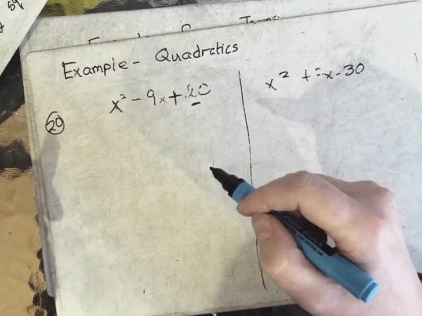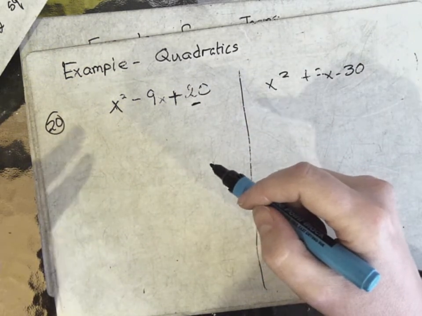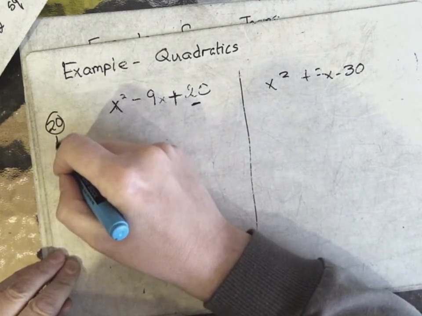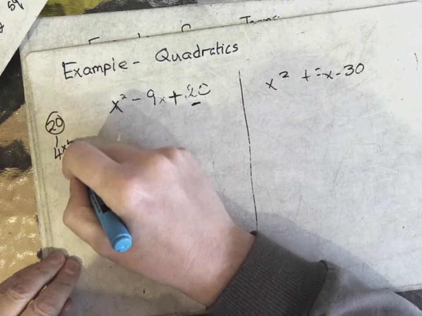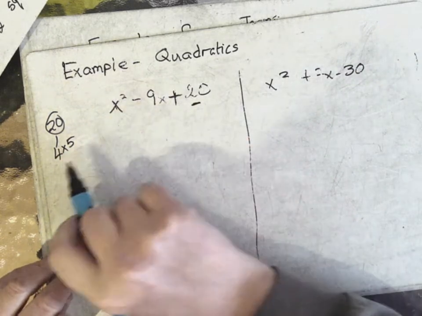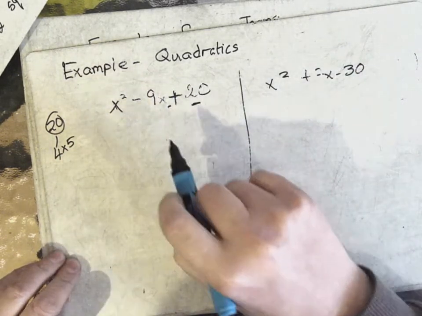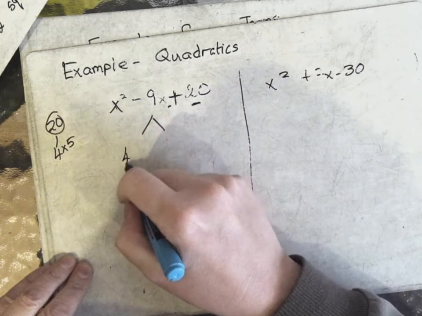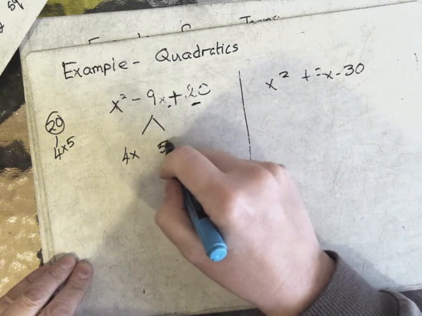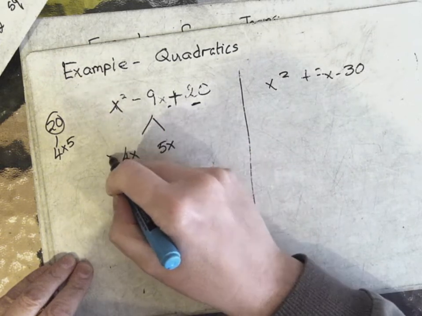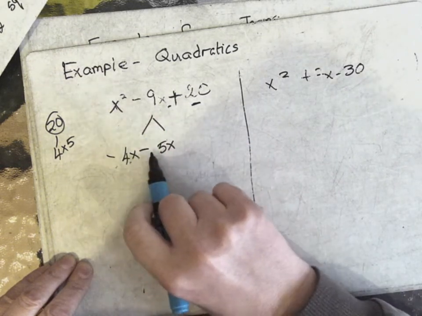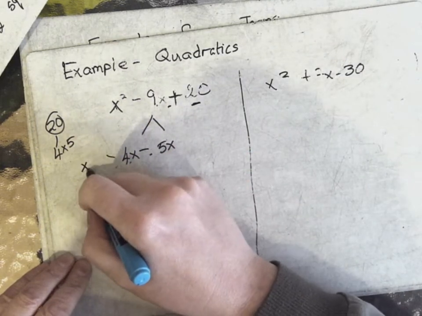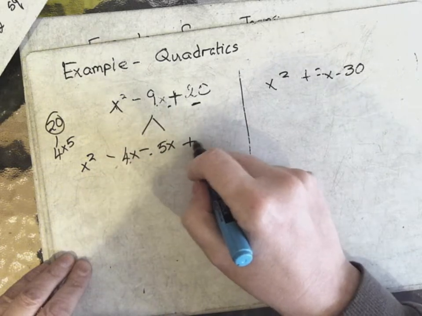So you can have 1 by 20, that add to give you 21. You can have 2 by 10, which add to give you 12. Or you can have 4 by 5. So I'm looking for 4 by 5, because this sign is a plus, so 4 by 5 add to give me 9. So you change the 9x into a 4x and a 5x. Now when you're adding them, you're giving them the same sign, and you give them a minus and a minus. And minus 4x minus 5x will give me minus 9x. So I haven't changed it, I've just split it up. So that's x squared and a plus 20 at the end.